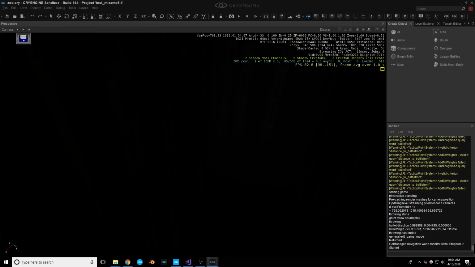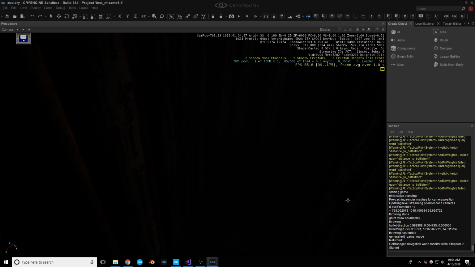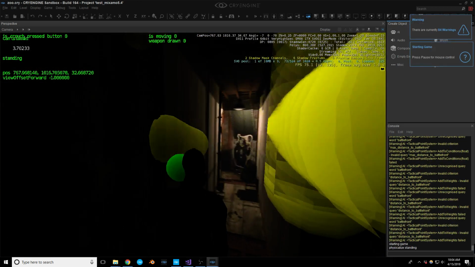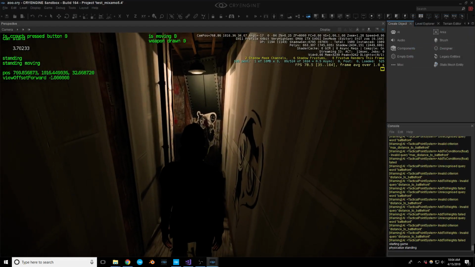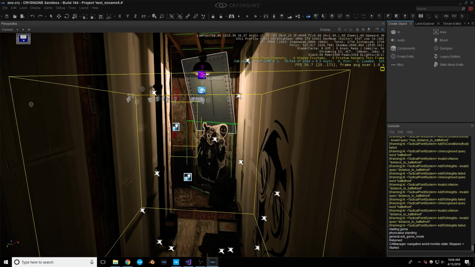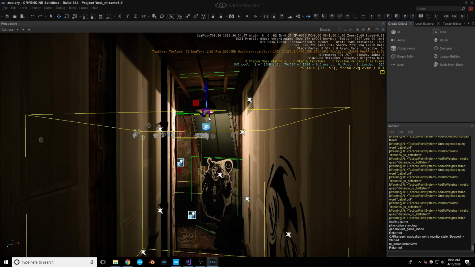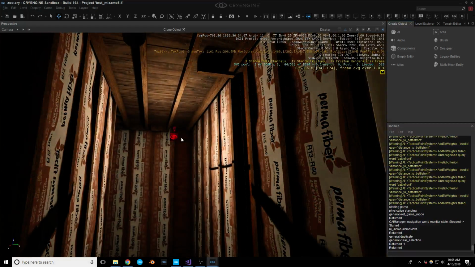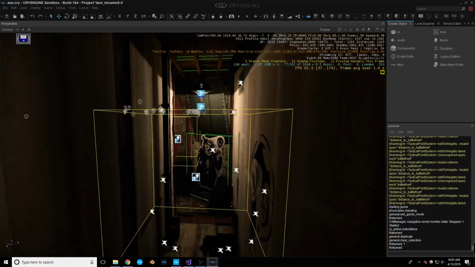There, I think that might work a little better. So let's try this again. And maybe I need to put another light towards this end so you can see the player a little better.